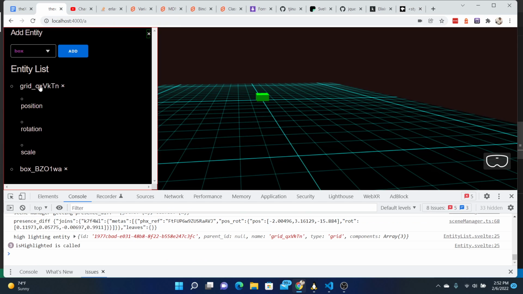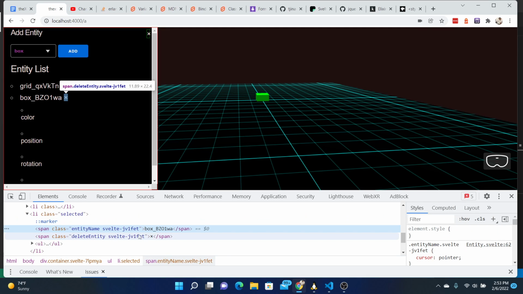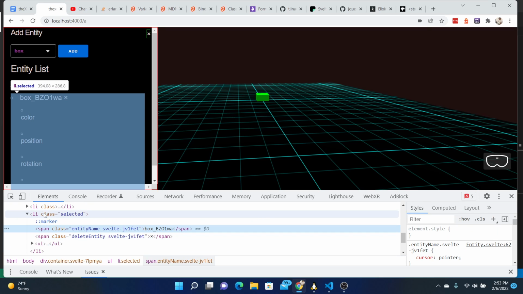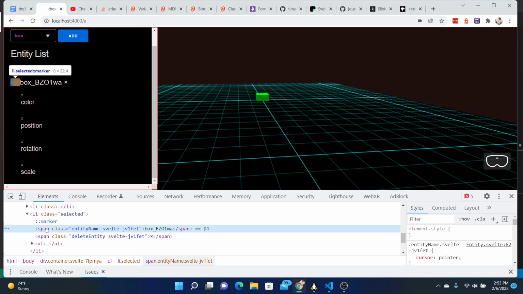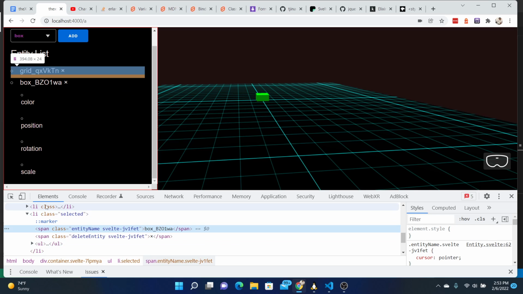And when this is selected, maybe this can be bolder than the rest. Well, let's highlight it. Do we now have a selected class? This one is selected. This one is not selected.